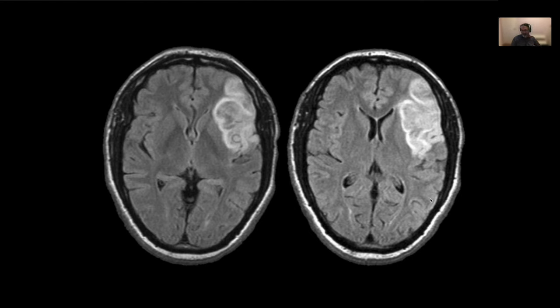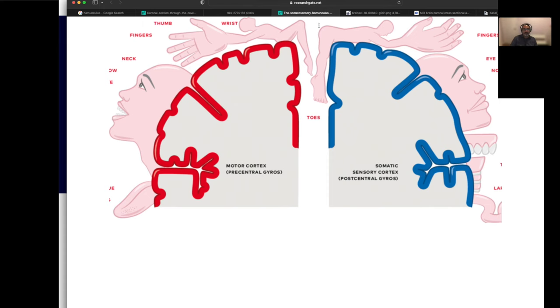So which artery is it, and what would you expect at this level? Yeah, you got the MCA again. And again on the left side, and it's a bit more anterior, so it's a bit more frontal. It may have actually missed the motor and sensory areas, but it will definitely get the speech areas. So, yep. I can't actually say, but this is how you can kind of tell. Well, let's look at it this way.